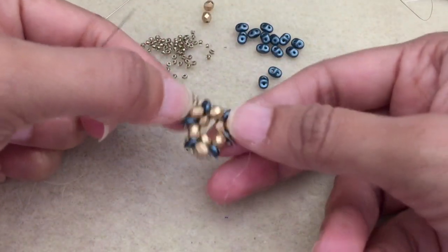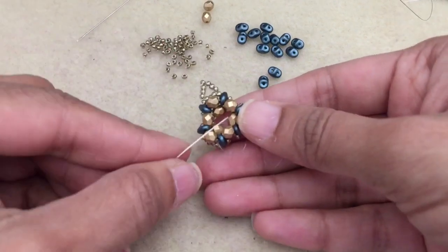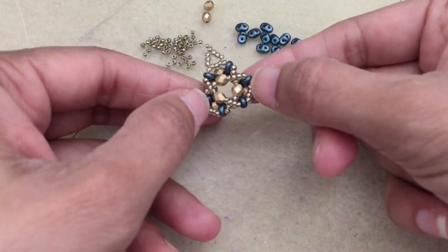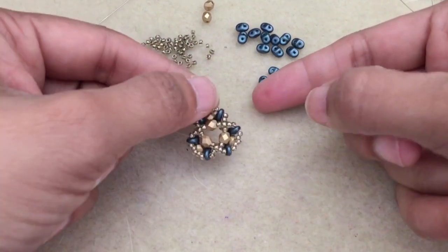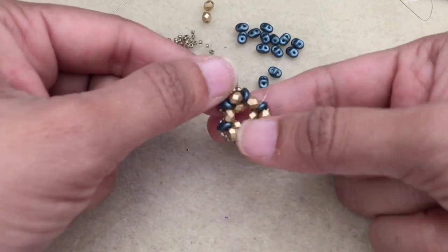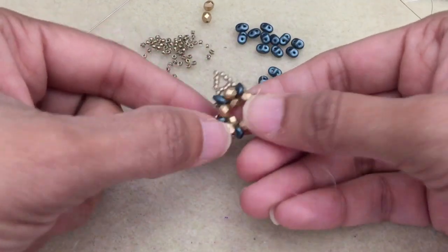Okay, so we're almost done. So this pulls everything together, because I think you might have noticed that the bottom half over here was kind of separated from the top row, even though we were connected with the seed beads. So here's what the back looks like, and here's what the front looks like. It gives it a more polished look, I think, and it feels more secure.